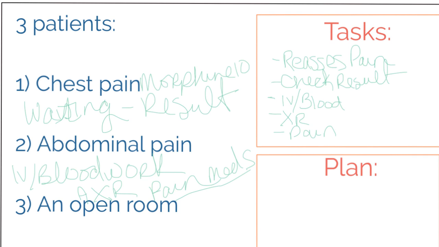Now, the next thing I would do is I would go in, I would say hi to the abdominal pain patient, and I would say, hey, my name is Susan. I'm just going to grab a quick set of vitals on you. I didn't see any pain medications ordered, and I know we need to get an IV and blood work on you.